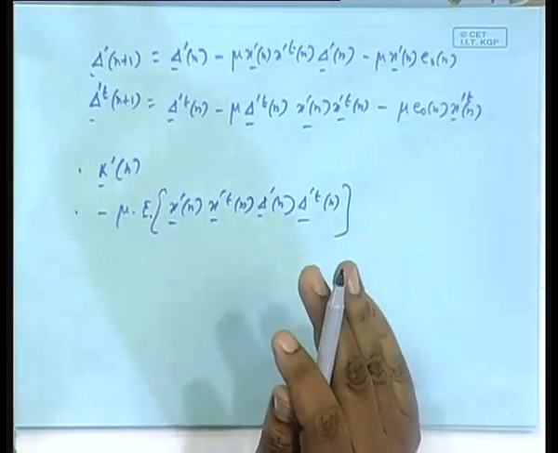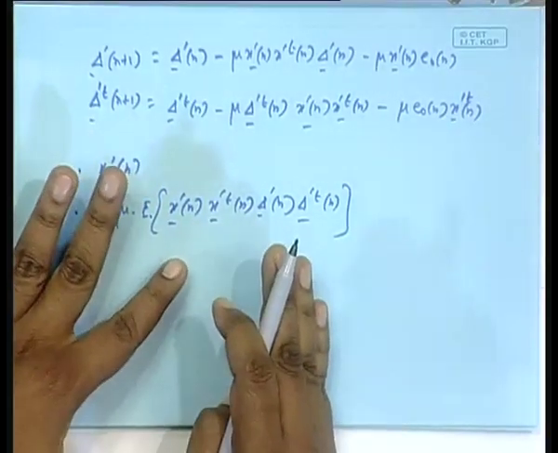But we assumed what is delta n? Delta n is W n minus W opt, and x prime n is obtained from x n directly, T transpose times x n. So, I assumed in that independence assumption that W n is independent of x n, and therefore, delta n is independent of x n, and therefore, delta n is independent of x prime n also. Well, x prime n is just obtained from x n, nothing else. So, that means this is one matrix.